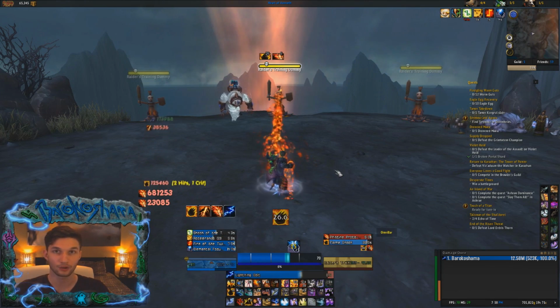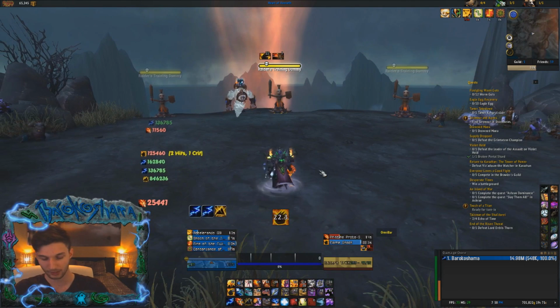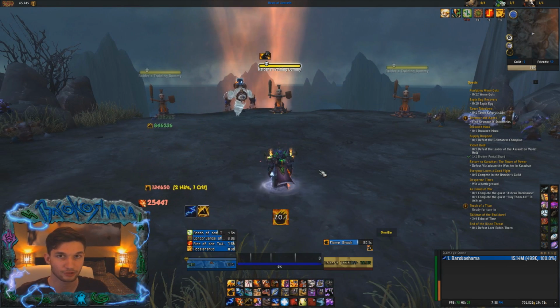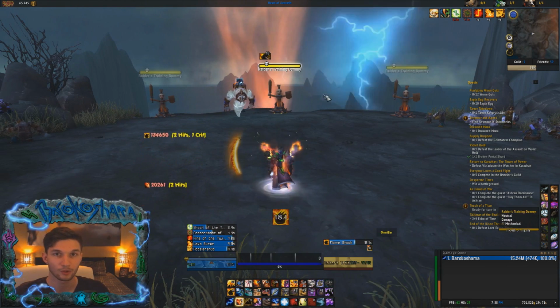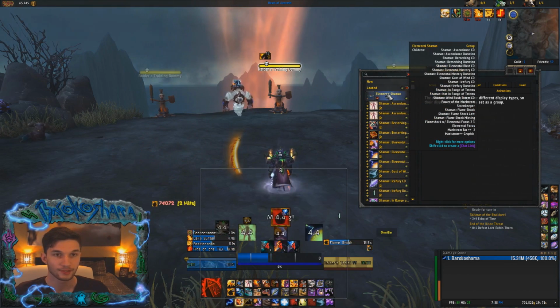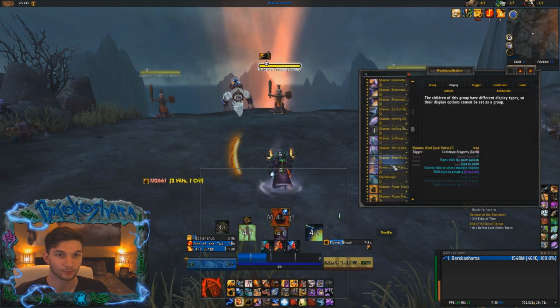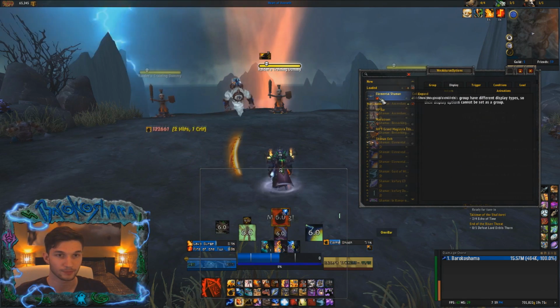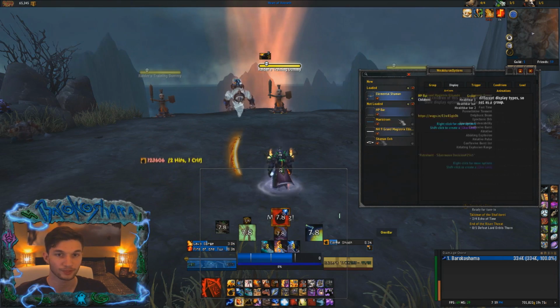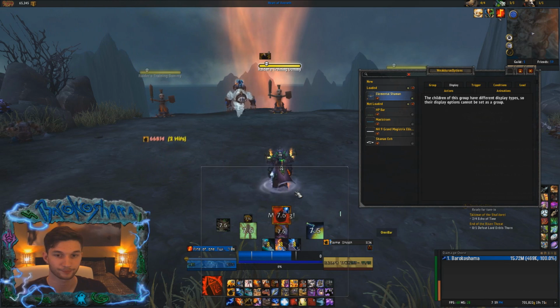So now that we've gone over all of the WeakAuras, I'm going to show you guys how you can get them. Type /WA in your chat. It's going to pop up the actual WeakAuras window that you have here. This is called a parent or group, and then these are all called child WeakAuras. So I can just minimize that and open it. It's just a grouping of WeakAuras that you can move freely together all at once.